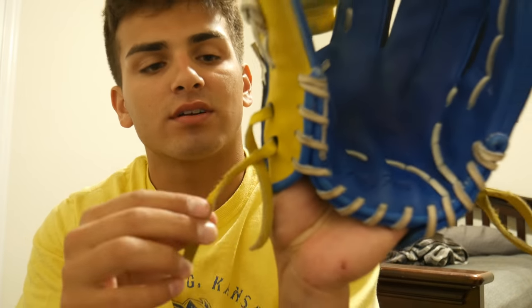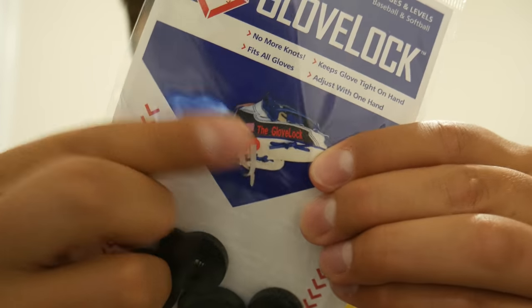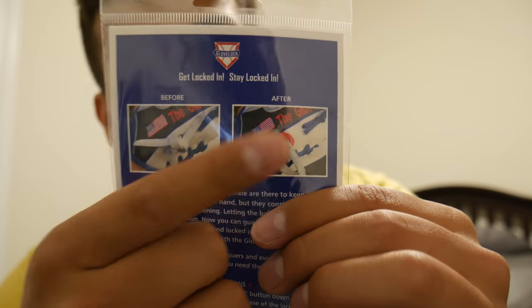Let's open up the package and show it real quick. So this is the glove lock package right here. It comes with four. I don't really know much about it, but that's how it's going to look like — that red one right there whenever they're put on and they're just going to be hanging. As the look of it right now, I don't know if I like it. This is something very different, but who knows? What if I do like it in the end and maybe I could just get used to it. The back of this glove lock shows you the before and after. If you like tied up, you can just keep it as is. Or if you want to be more organized, you would go with the glove lock. So I guess glove locks would make it more organized — more neat and fresh and keep the laces all straight.